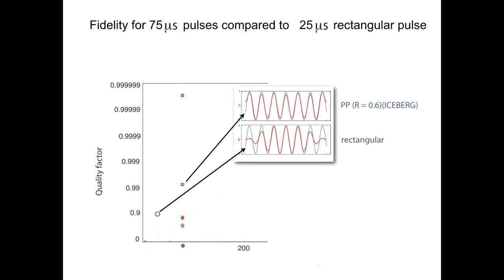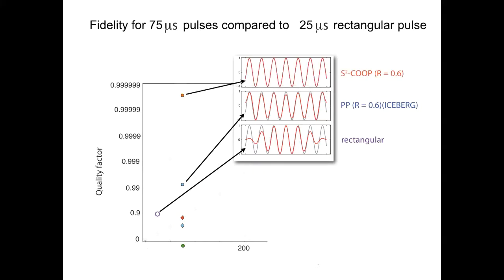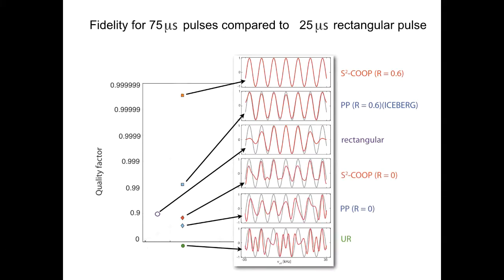So these optimized Iceback pulses, the fidelity is not bad, it's better than 99%. But you see, it's also not great, so it's still some percent away from the ideal Ramsey fringe. But if you do this cooperativity pulse, basically there's no difference anymore. And just for comparison, these are universal rotation pulses for the same duration. They're just bad, so it's not possible within this time to get a perfect Ramsey fringe pattern.